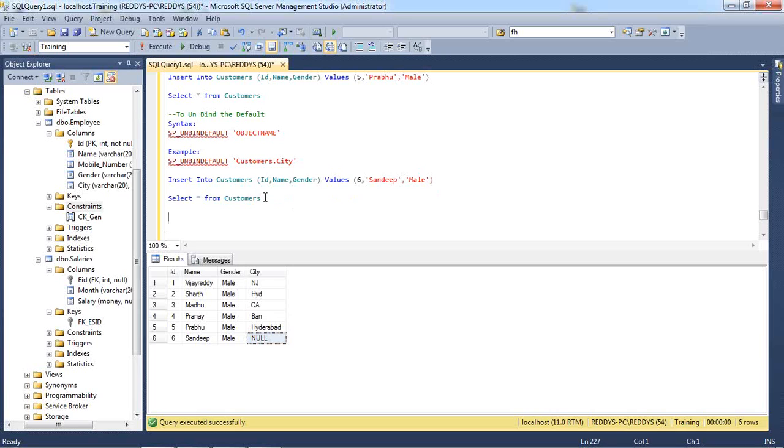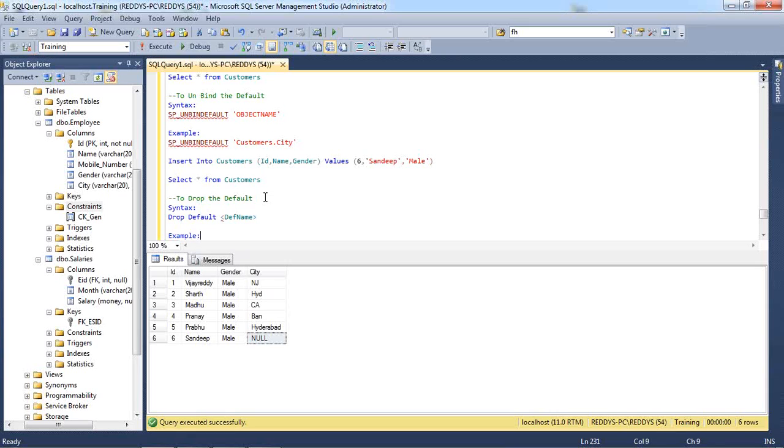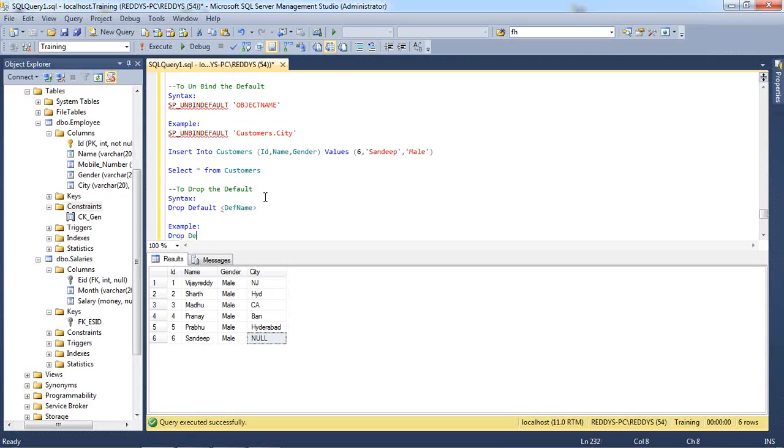Now let's see how to drop the default. To drop the default, the syntax is drop default followed by the name. Let's see the example. Drop default. What is the name of the default? That is city_def, right?